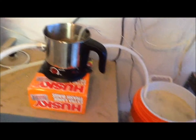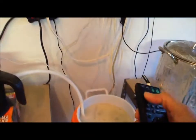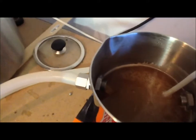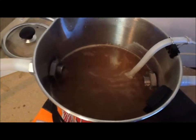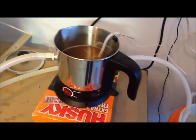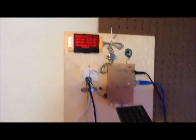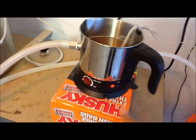So what I am going to do now is switch on the pump and then switch on the RIMS module. So here you go — that's the pump. The pump just went on. The wort is coming back into the RIMS module and you can see the RIMS module is not switched on yet. So I am going to switch it on now. I just switched it on — you can see the light is on right there.